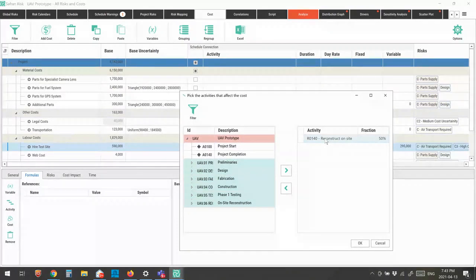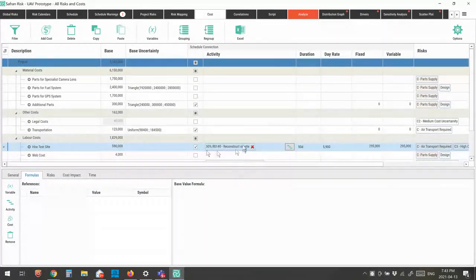So the idea here is if I have cost line items that are schedule related, I will link them to the schedule. If they're not schedule related, I won't link them to the schedule. So I have that ultimate flexibility. I don't have to build a cost loaded schedule and try and fight with that every month. I can keep them separate, but only tie them together as required.